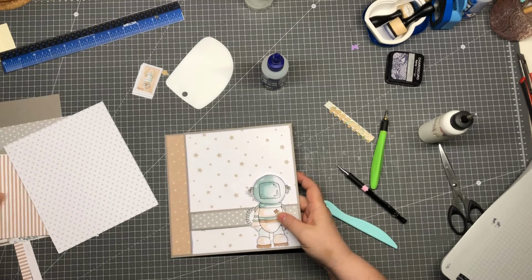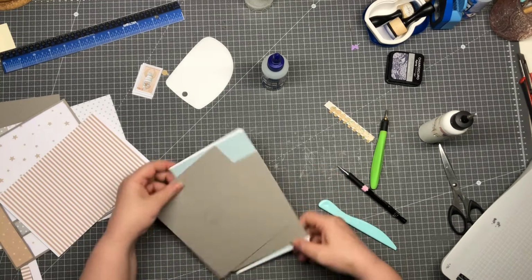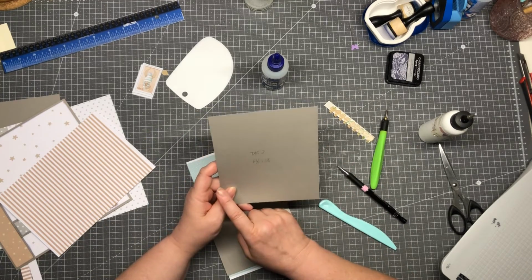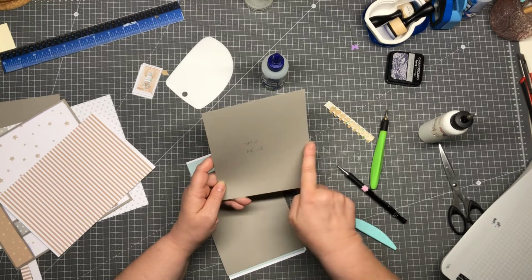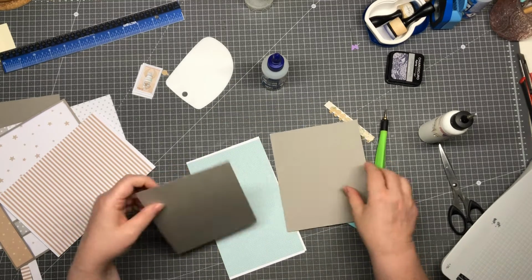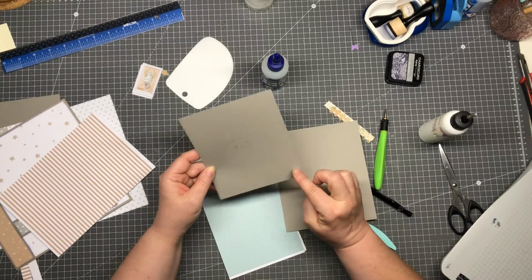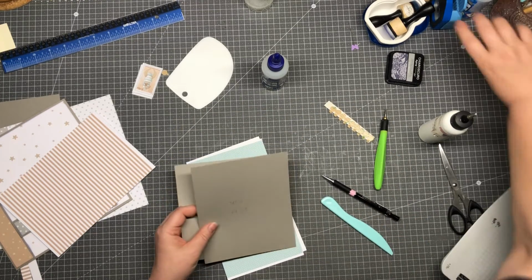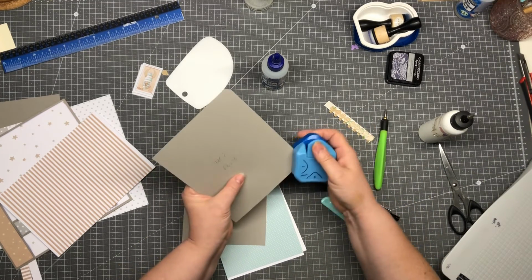For the tags, I have two tags. One is 6¾ by 5¾, and the other one is 6¼ by 5¼. And I think I will round my corners.